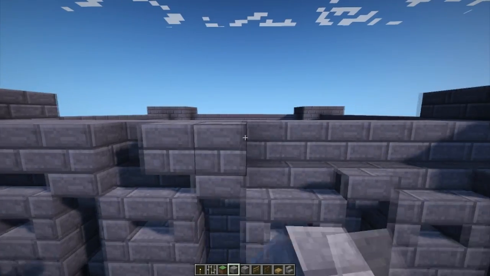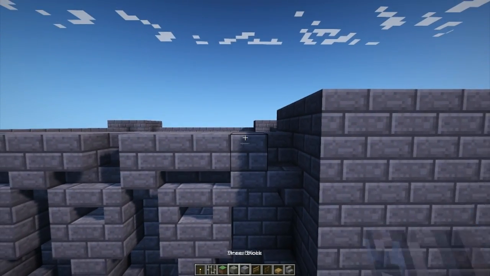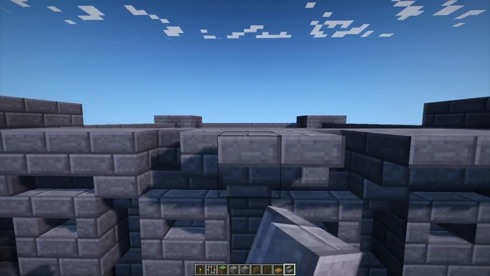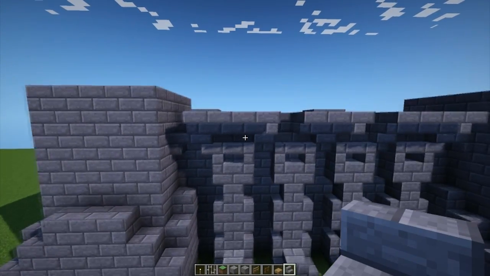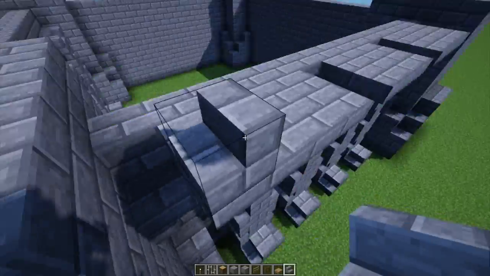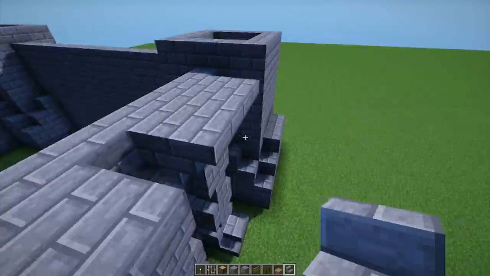Watch carefully, you need to place 4 blocks on the right side and 4 blocks on the left side and 3 in the middle. On top of those stairs, you need to place the stairs facing towards the middle. Watch carefully.